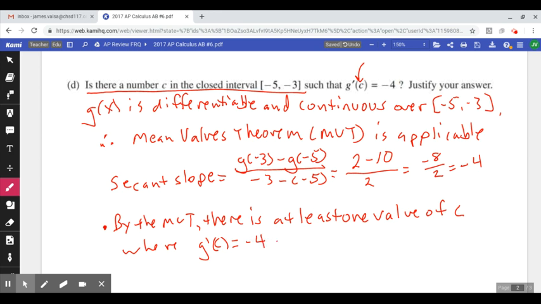And you're going to get points for this by, number one, your expression for the secant slope. So that's kind of like this line right here. And then number two, you're going to get the second point here. So this is a 2-pointer. 1 point for the expression here, the work with the secant slope. The next point is going to be your justification using the MVT. So you have to do what's called invoking the MVT, or the mean value theorem. In this one, if you state MVT, or mean value theorem, and you want to first state that g of x is differentiable and continuous, then you will get the point for that justification.